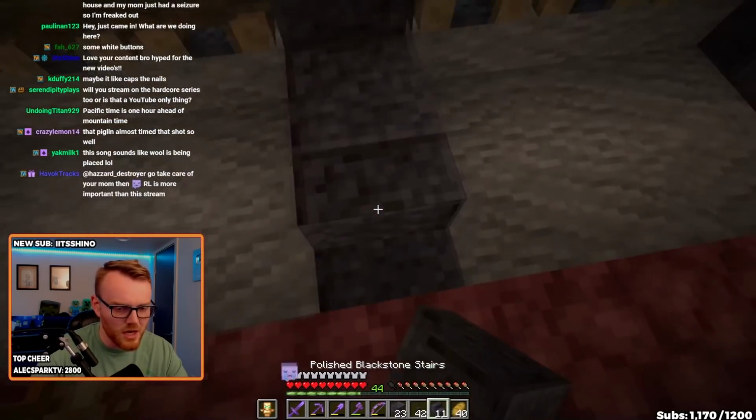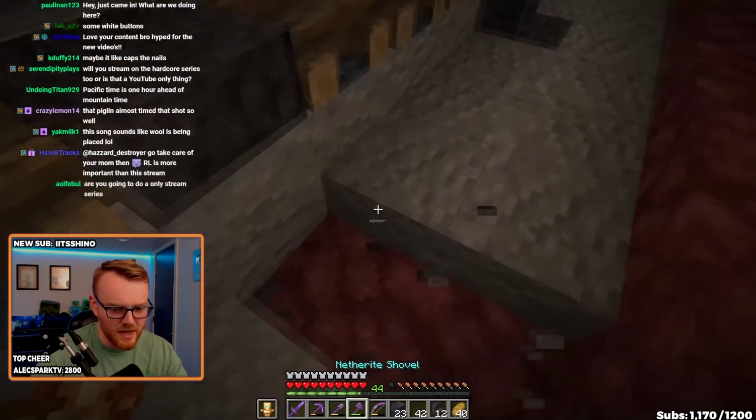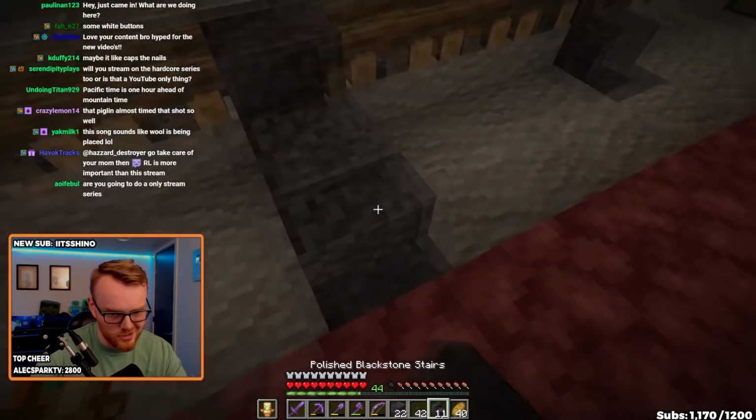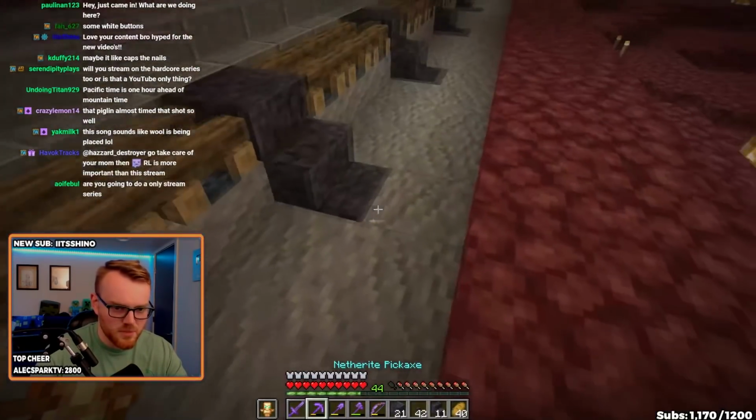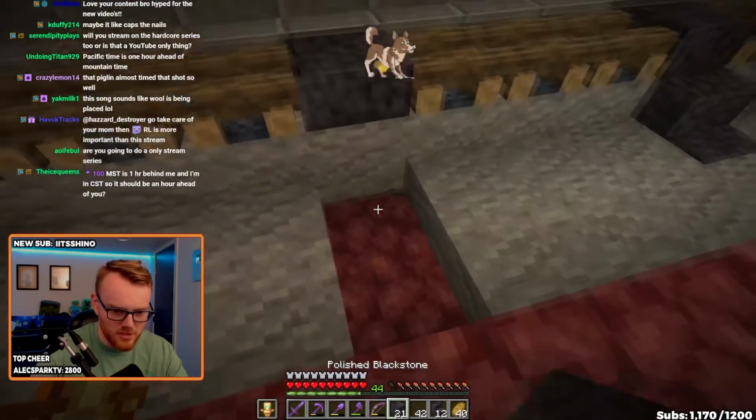I'm hoping we can mob proof most of it. If not everything in here is mob proof, that's also fine. We just need to make it ghast proof. Ghast proof is like no 3x3 spawnable areas.